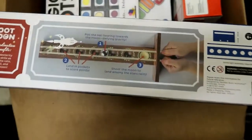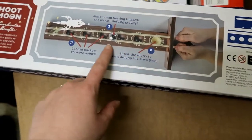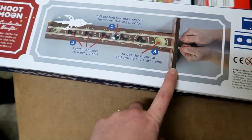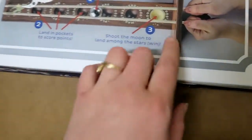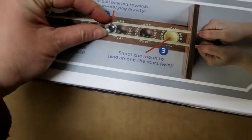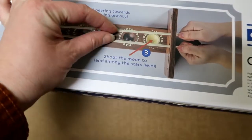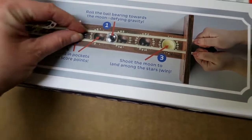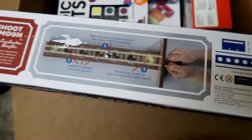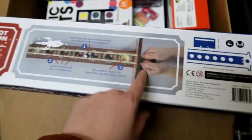It doesn't really have a picture on it that you guys can see — oh, it does, back here. It's just a real simple, basic design. It looks like good quality. All their games are good quality — they're made out of wood and steel, they're so good. It looks like there's a little marble that goes on these sticks, and you just have to open and close it and try to get them into these little holes. Wherever it falls, you get that many points. It's simple — it's like a table game, but the kids will love it.